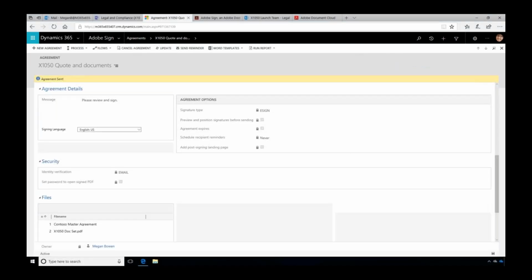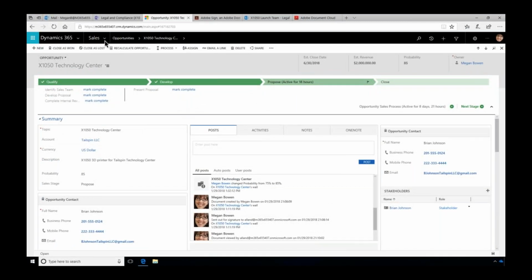So she hits send. After sending the agreement, Adobe Sign returns to the opportunity page. As the agreement is processed, Megan will be able to see the posts, notes, anything right here in the opportunity page. Depending on how she likes to work, she can also track in a bunch of other places.